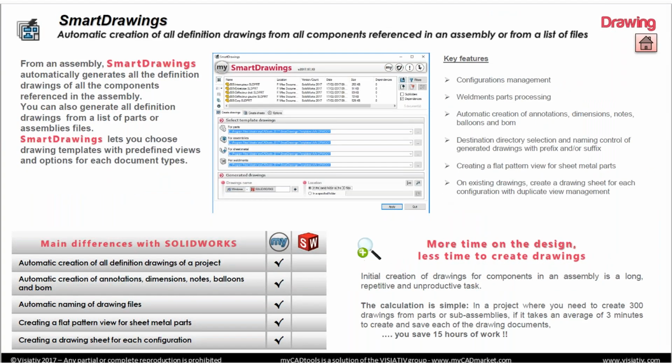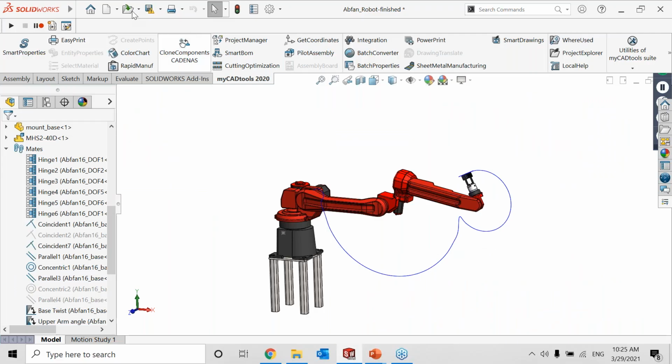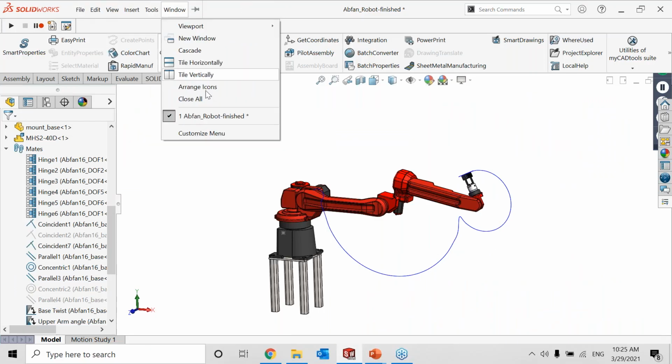Yeah, this next one is smart dimension, smart drawing. So this one automatically generates all the drawings from part to drawing. Okay, so here you can set different drawing templates for different modes: part mode, assembly mode, and drawing mode. So it's an automatic conversion from the part to the drawing. So let's see on this. I just close this one.